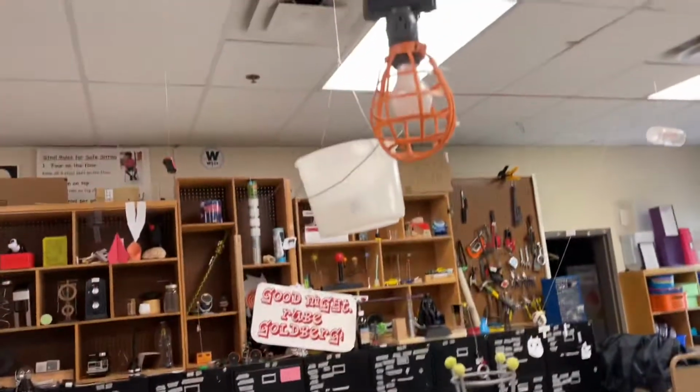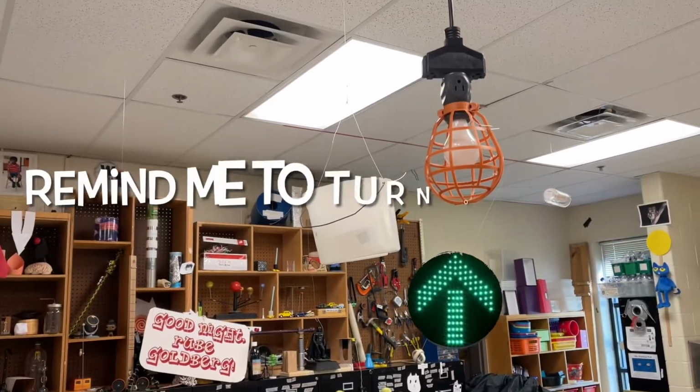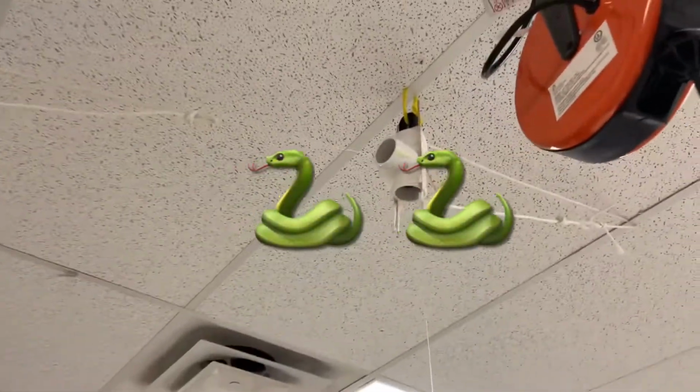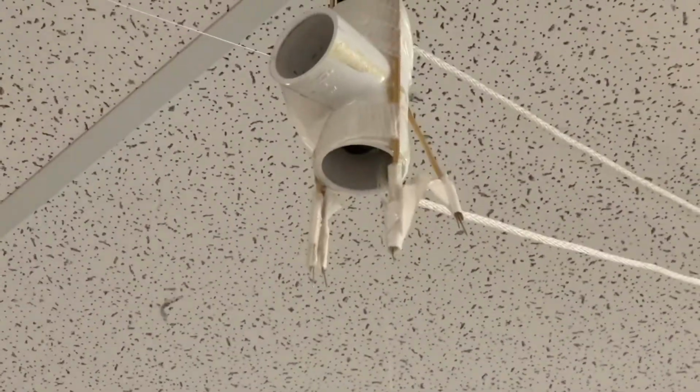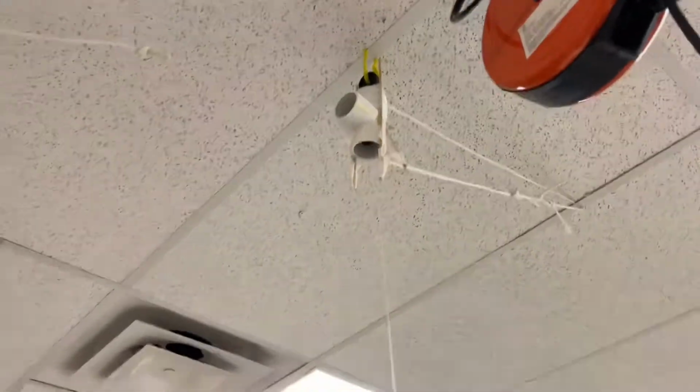Here we have our bucket where we'll put the balloon with the surprise inside. Up above that, we have our double snake bite. It's a bunch of needles. And when the balloon gets pulled up there, boom.